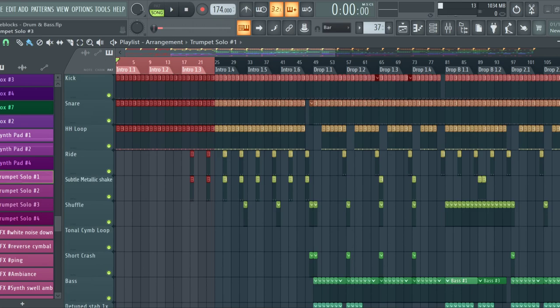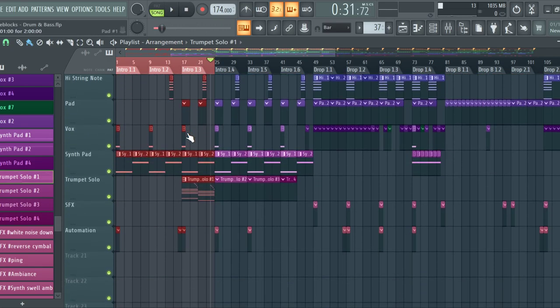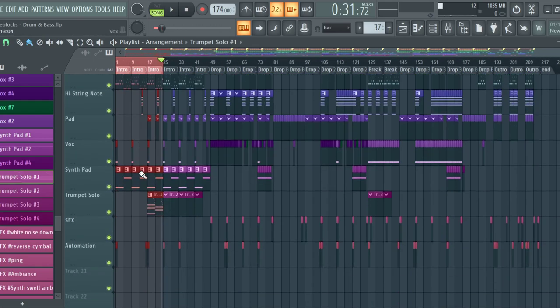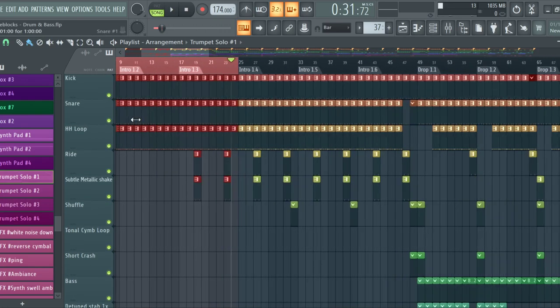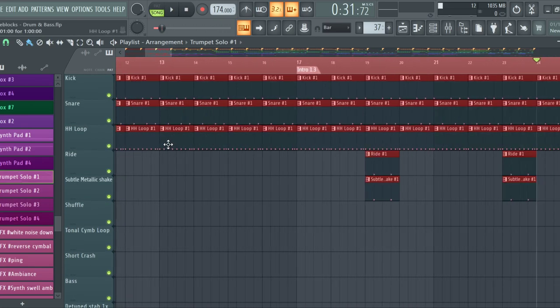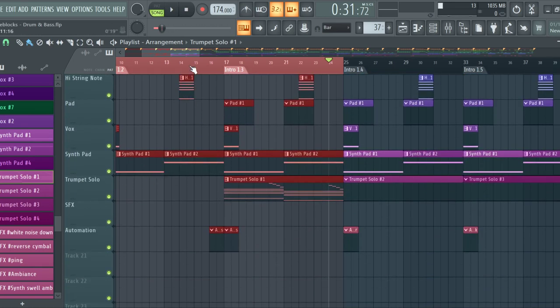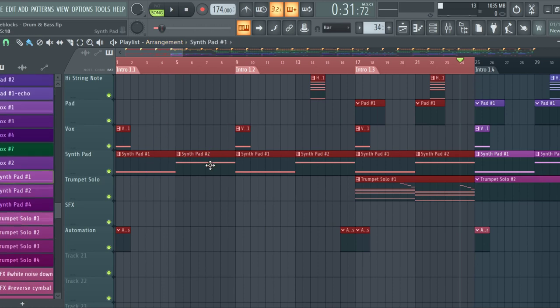Sick, man. Let me pop this puppy open. All right, I'm in. I literally only have until about 30 seconds in, and I don't even have my second pad in yet. But this is pretty much all I have so far. I started with getting the kicks, the snares, and the hats that I wanted, but that took a couple of attempts. And then I went to my pad, pad two.